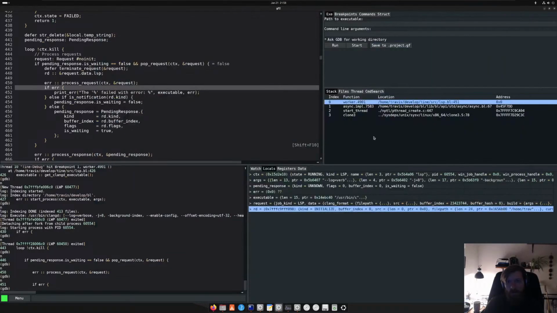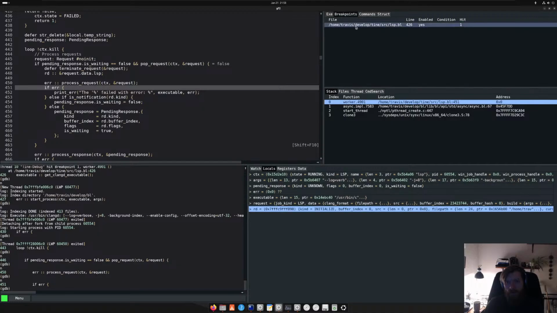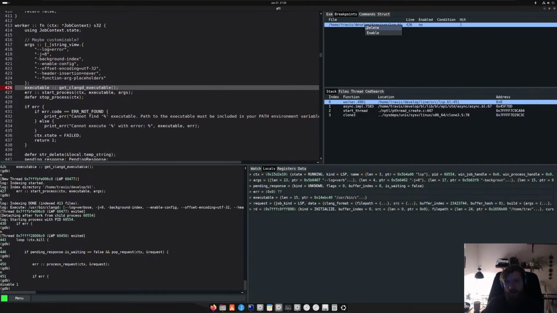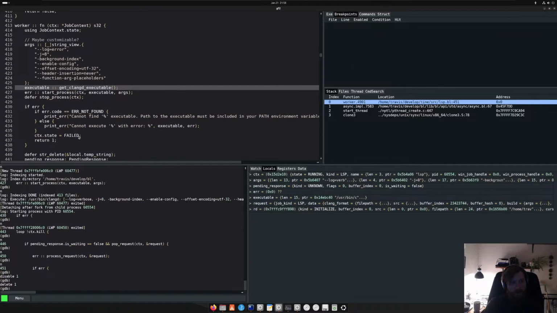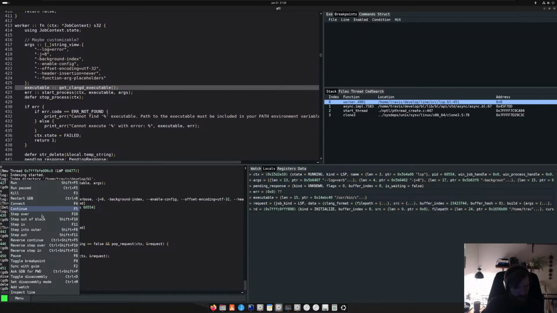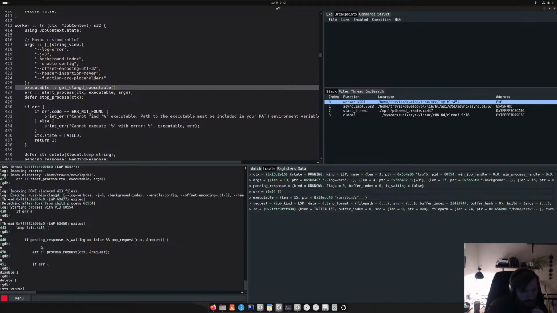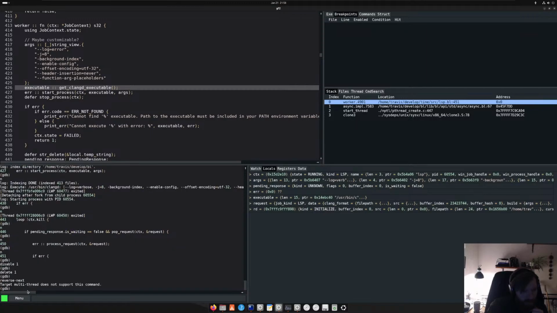So now I can remove the breakpoint. I want to delete it. Okay. And let's start it again. Is there something like restart? Reverse step? Really? Is it supposed to work? Target multi-thread doesn't support this command.